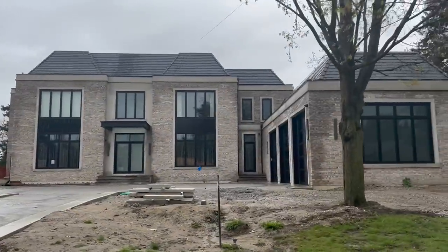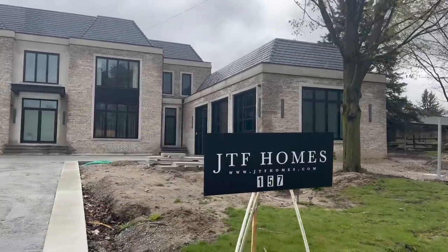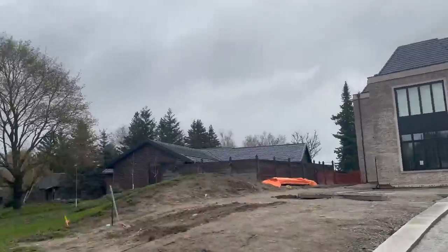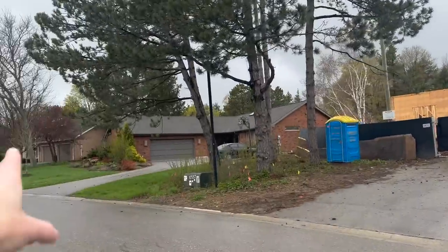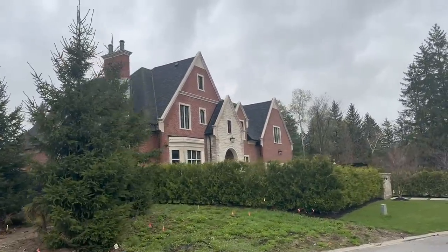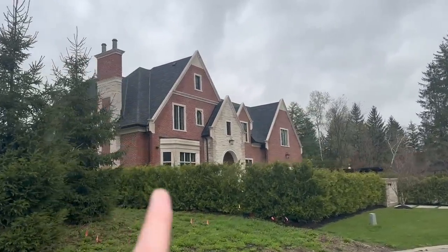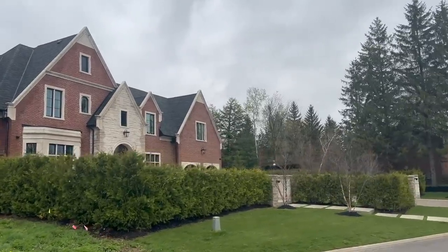Yeah, this is a new construction right here. Beautiful, beautiful house. JTF Homes, you kicked ass — that's a nice house. Building another one here makes you wonder how much longer Glenn's house is going to be here. This one looks newer. I don't know if this was here during The Gate — I'd have to check and see. But beautiful house.